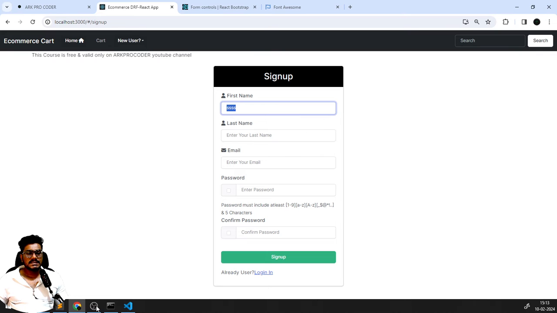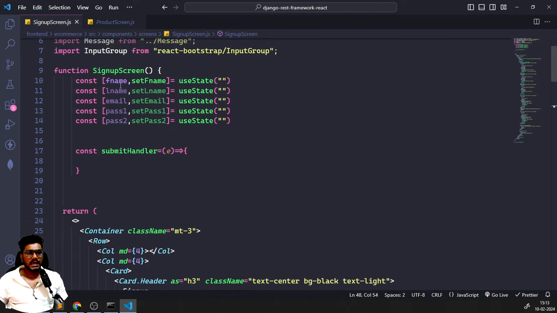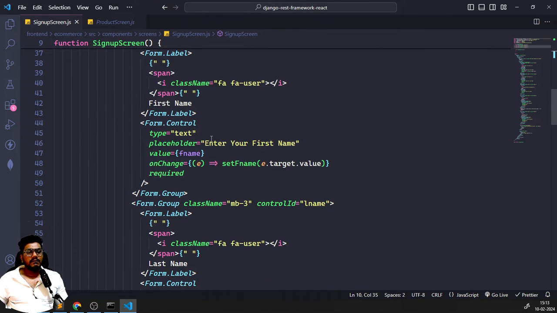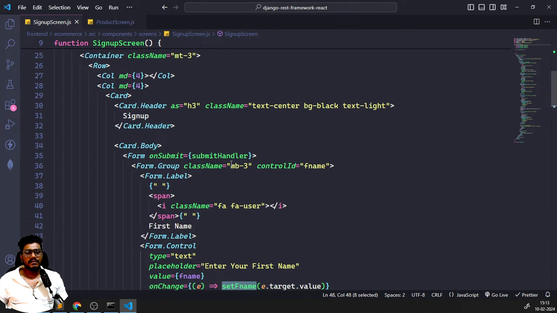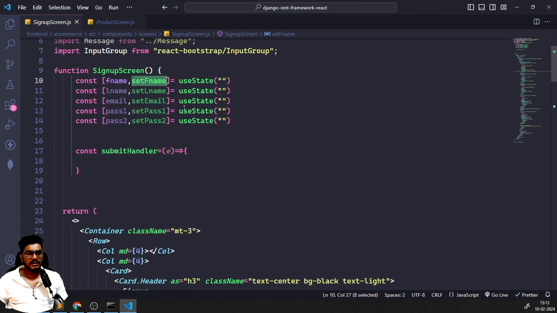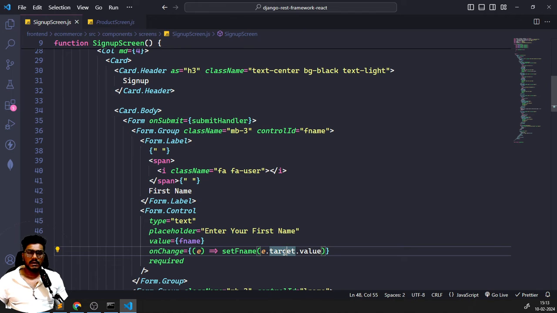So when I type SSS, what happens in the value and f name, SSS is going to store in this variable. This is how the useState works. It is a default value, and whenever I want to change it, this function is going to run, and it is just going to set the f name. This setFName is coming from this one, and it is whatever you are typing, or e.target.value, whatever you are typing, that is going to come over there.